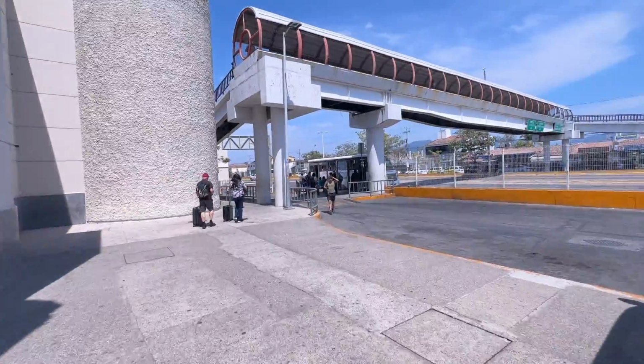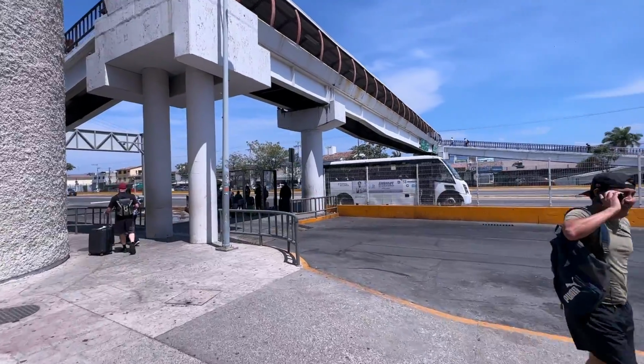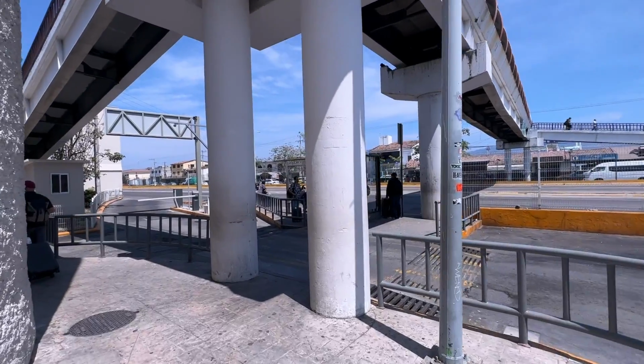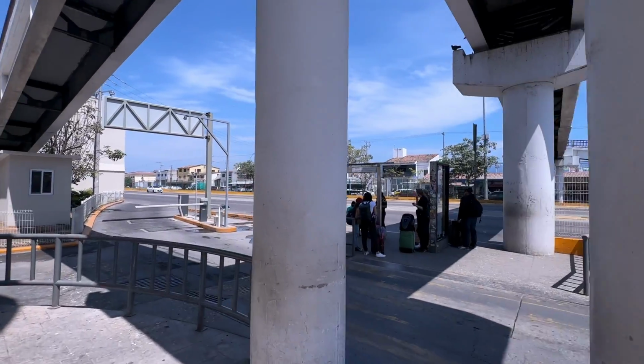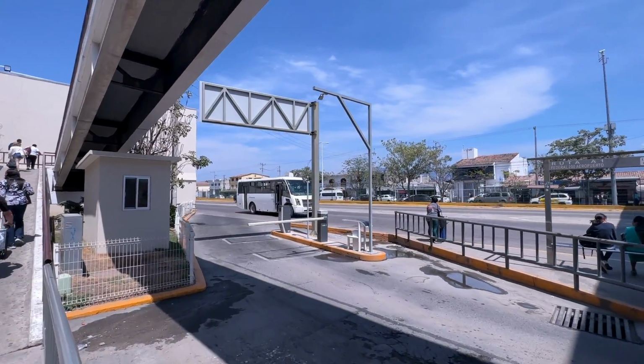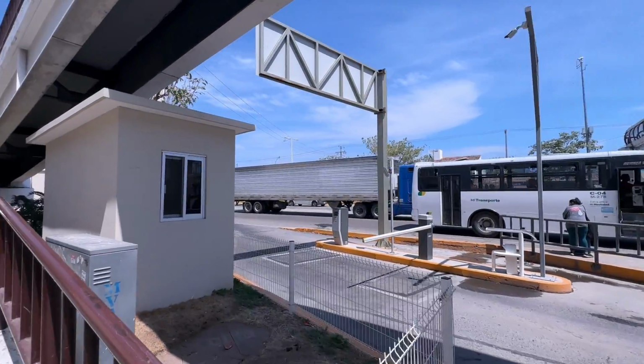Now, the bus is here. Eddie did a good job in other episodes in taking this, but pretty much any bus going this direction is going to take you back into Puerto Vallarta. You can look on the sign, it'll say Puerto Vallarta, it'll say Walmart, whatever, on the front. That's a pretty good thing, and you can always ask the bus driver.